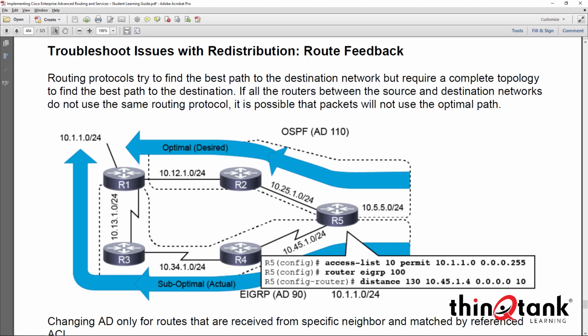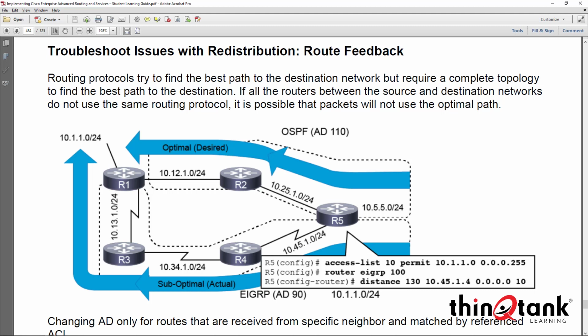The information that's being injected into the routing information through the redistribution process is really just artificial information. That seed metric is not generally representative of what the network looks like in the source routing domain. So it is entirely possible that a routing protocol could take the wrong path.